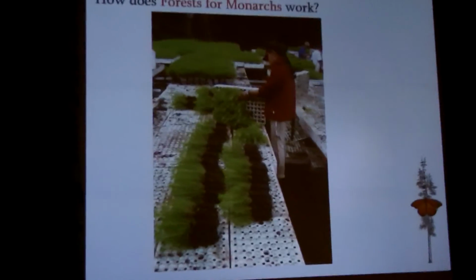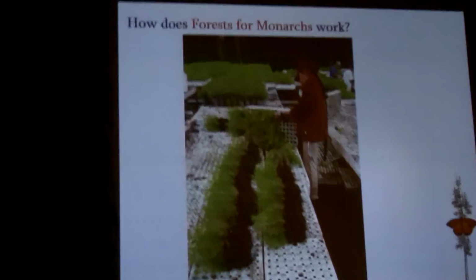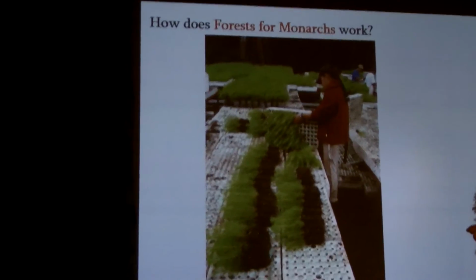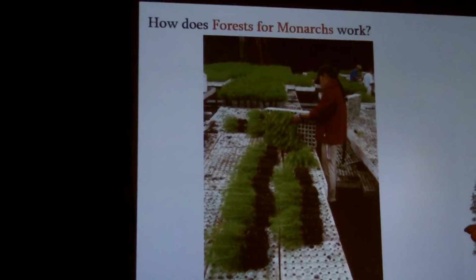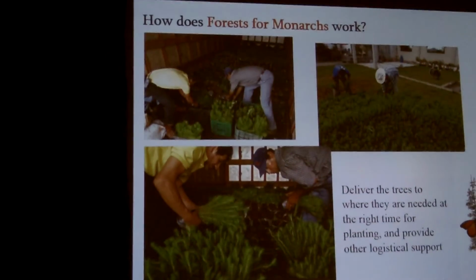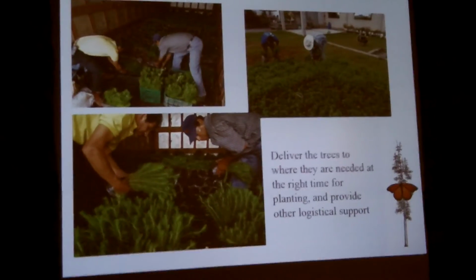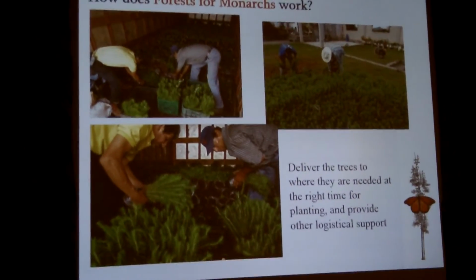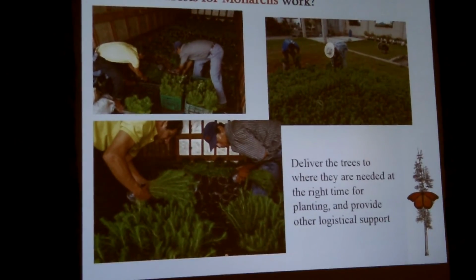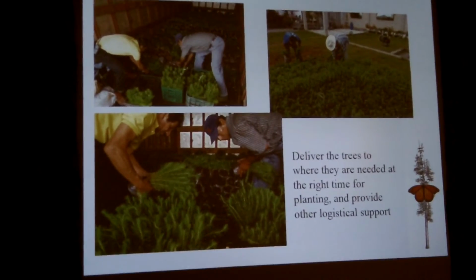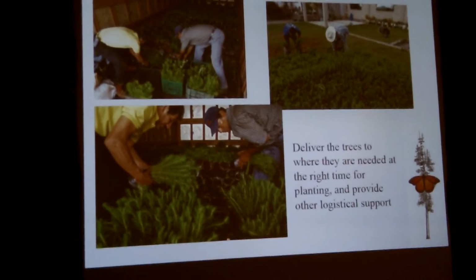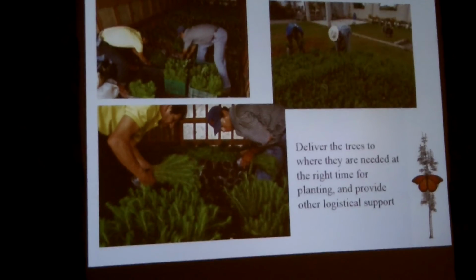So once the seedlings are ready, they are taken out from the starter blocks, and they are packed normally in small bundles of 5, and then transported and delivered to the people who are in need. What we do is that we give some trees to reforest inside of the Monarch Butterfly Biosphere Reserve, and we give a lot of trees to the local people to reforest the land that once was agricultural land.